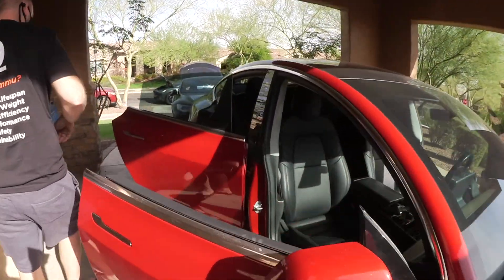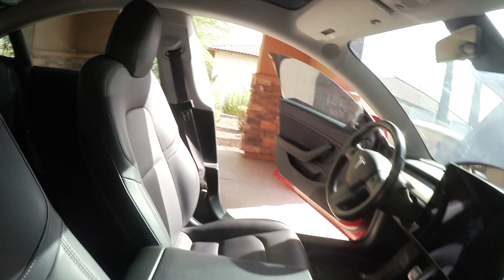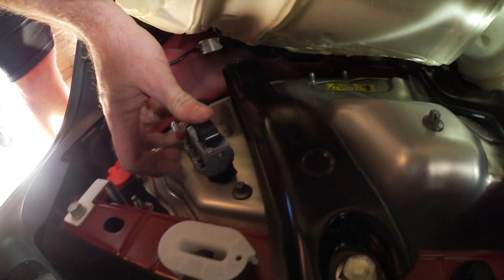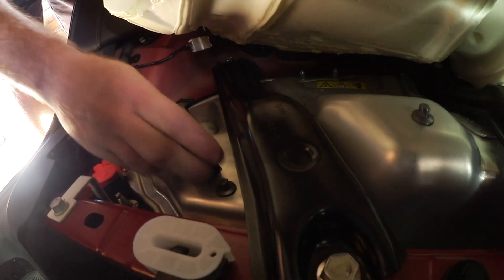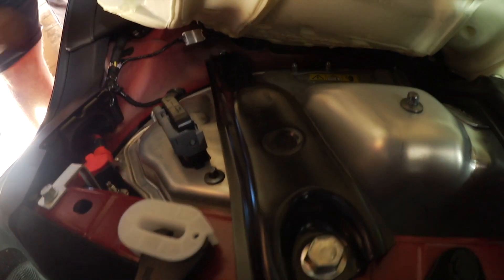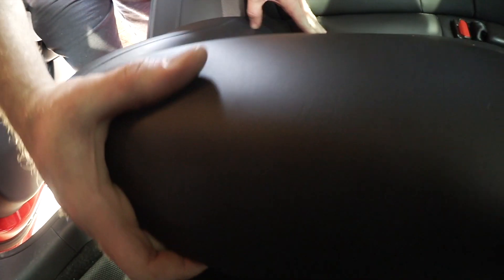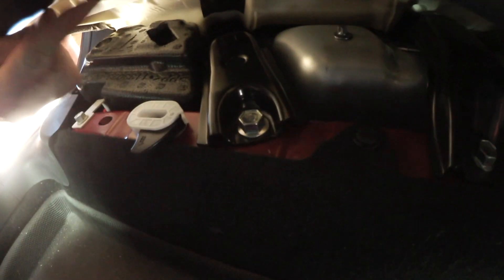Now coming back to that plug under the seat — plugging it in, keep it at a 90-degree angle, start to push it downward, then rotate it up. You'll hear it click. Pull up a little bit to make sure it's firm. Then put the foam block in place, let the seat go back into its spot, make sure the knobs are lined up, press it down, and you'll hear it click — it's secure. Now we should have passed five minutes.